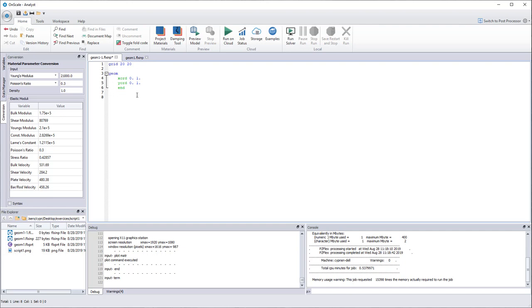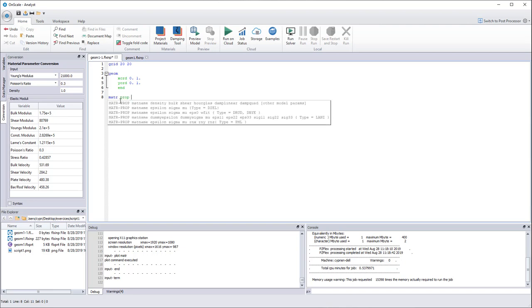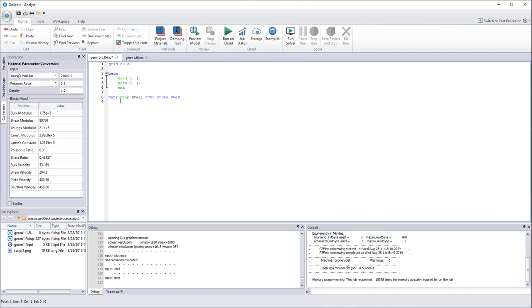Now I have my grid, I have my geometry associated to my grid, and I cannot visualize it yet because I need to associate some material to the nodes of the grid, and I need to draw and plot the grid to the screen. So how do I do that? Well, first to associate material, I use the matr command. The simplest way to create a material is matr prop. Then I need to put the name of the material, so I'll put steel. And the most basic way is to enter first the density in kilograms per meter cubed, then the bulk modulus, so let's say 200 to the power 9, and the shear modulus, like this. So now I have a steel material, which is called steel.